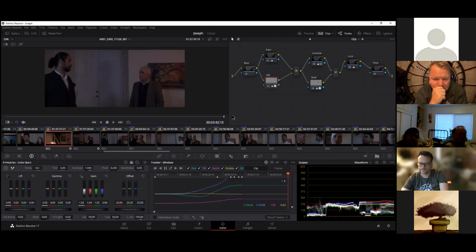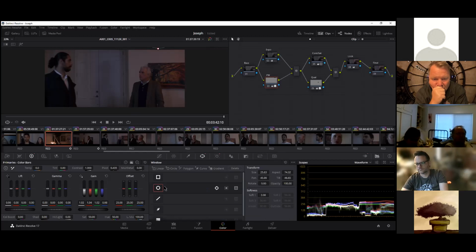Now, in that example, it wasn't very easy to do. It was a lot of motion tracked masks. It was a lot of qualifiers. It was a lot of the tools were used here. We had the circle windows, the square windows tracking an entire wall just to change the exposure of it to give it more depth. We had a gradient mask on it. There's so many tools at your disposal in DaVinci. Mind you, this is the free version of DaVinci.